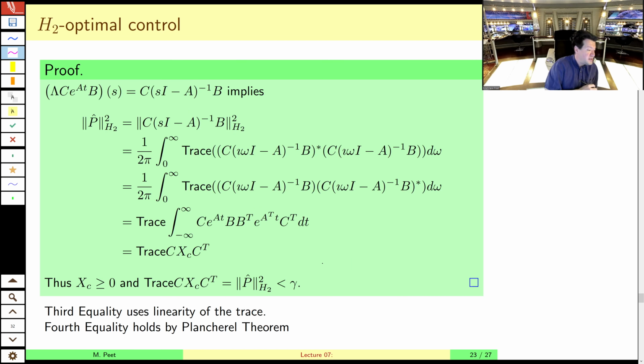So then we go to the H2 norm of the matrix pencil, or the transfer function, G hat of s. We expand out the definition. Well, it's the square integral of that transfer function, so we write out the square integral. We have the trace here because that's part of the definition as well. Before we had vector valued functions, so here we have matrix valued functions, so we have to add the trace, because now we're dealing with matrix valued functions.